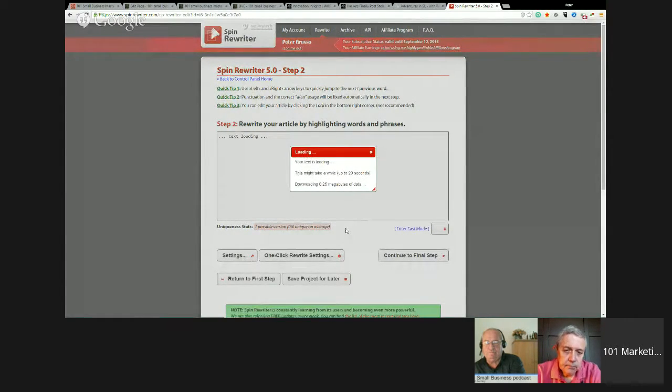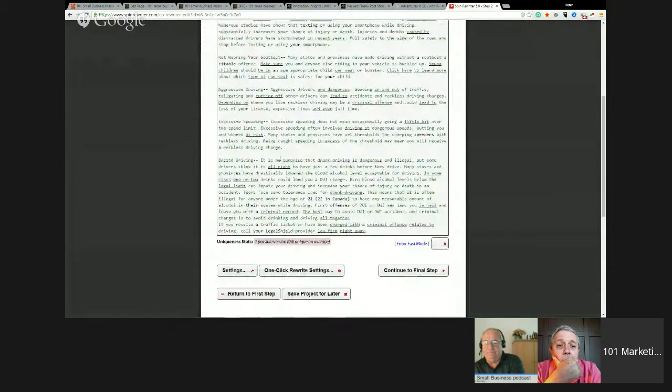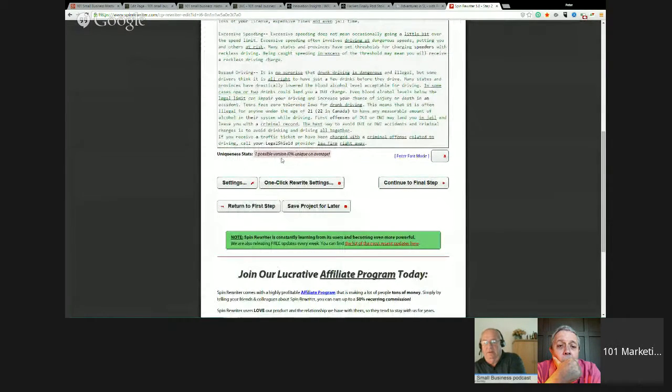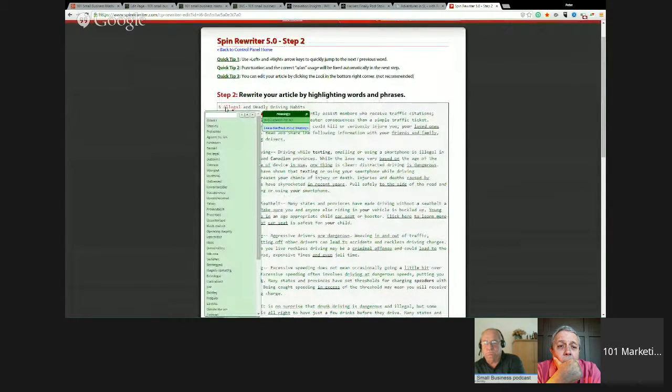Right now there's one possible version with 0 uniqueness. I can double click on a word, and it says, here's 5 legal. These are all the opposites, so I want to go to the next one.